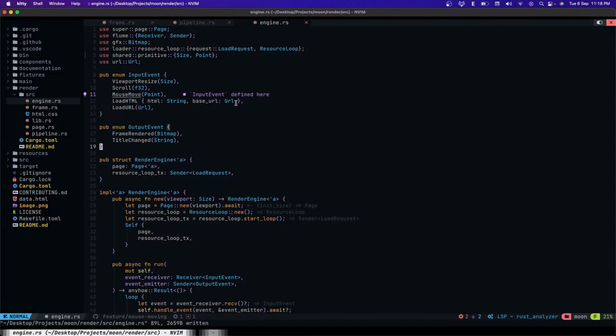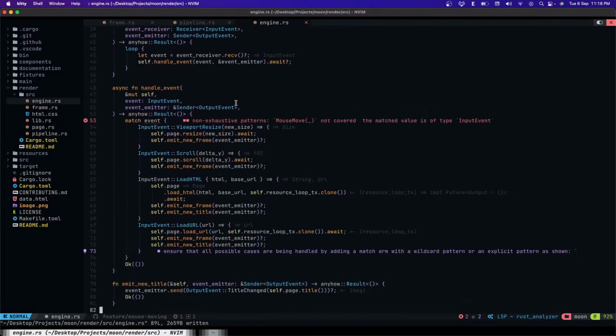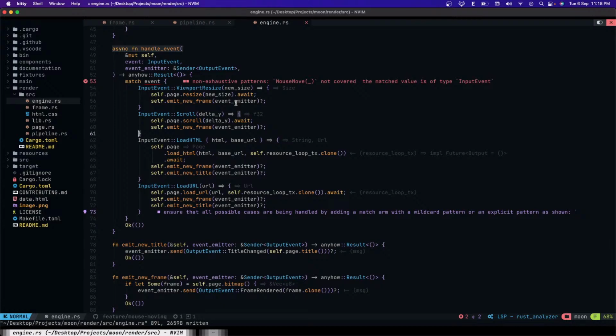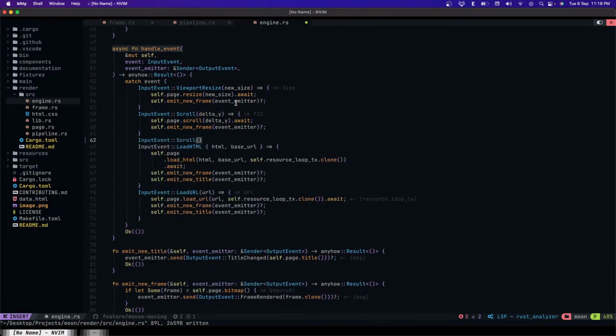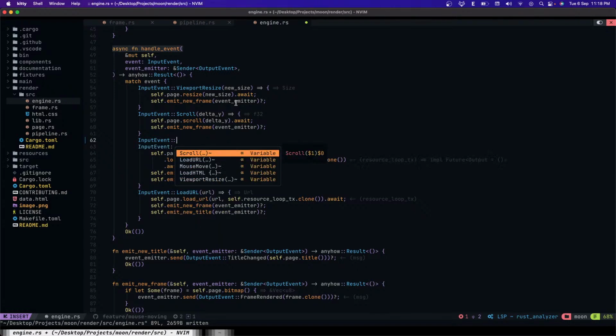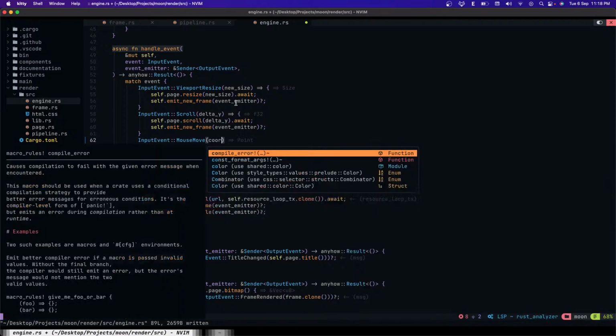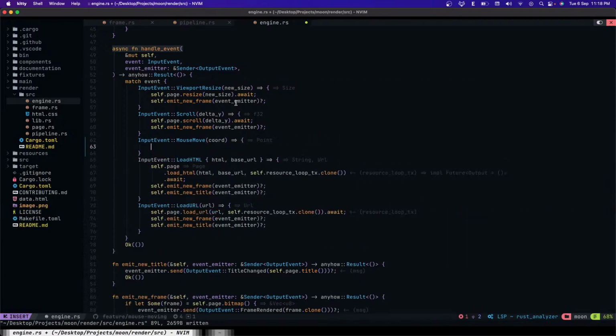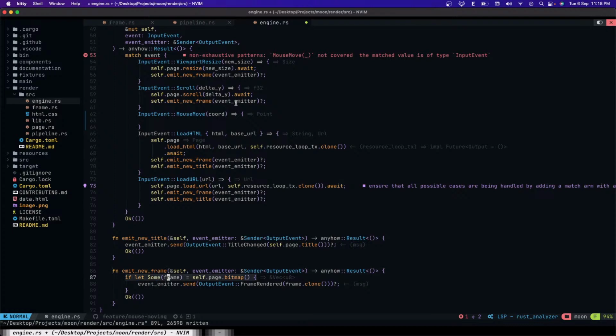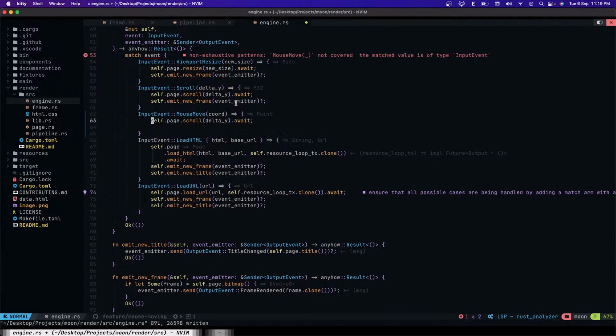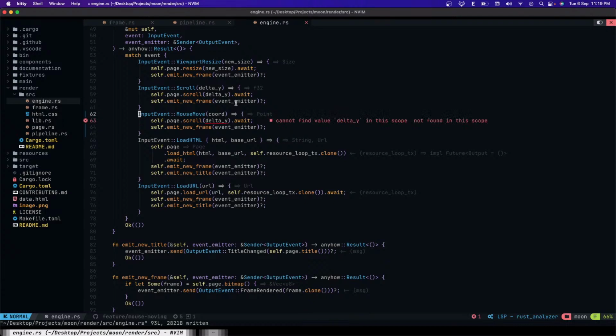So we do input event, but let's move coordinate. Do we need to emit a new frame? Yeah, why not? Let's do that. New frame every time.